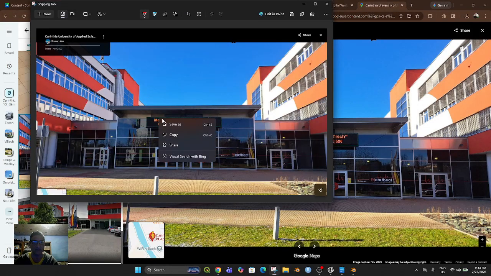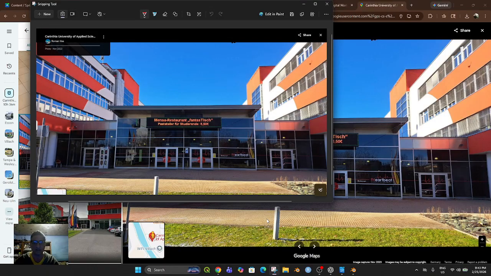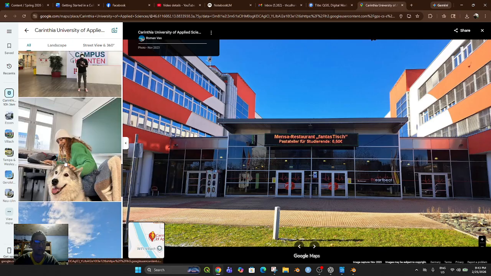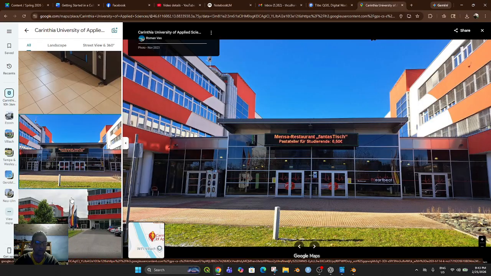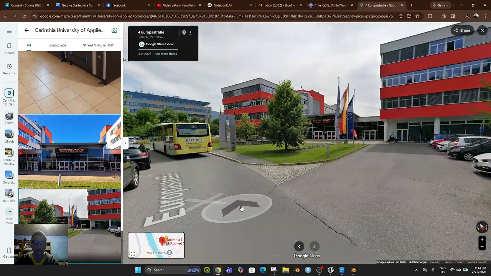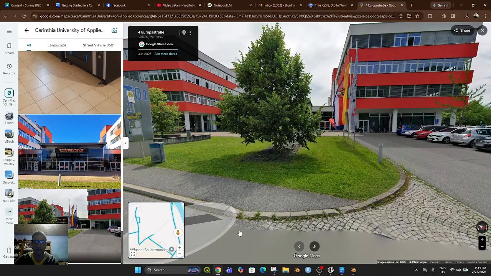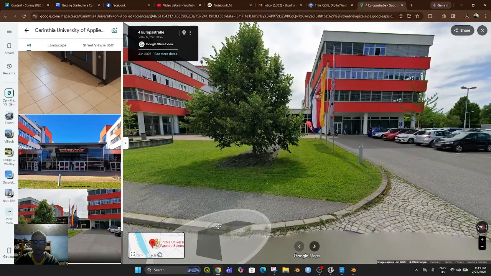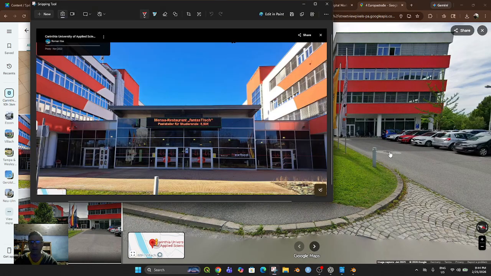And let's save that in our folder. Call this front Carinthia. And then let's see if there's another image that they've taken. Yeah, not really. Not really. So Street View is going to be probably the best we can get if we get to maybe here. Maybe we can apply the texture actually of one building to all the buildings. So let's grab this.